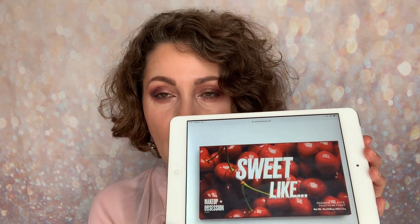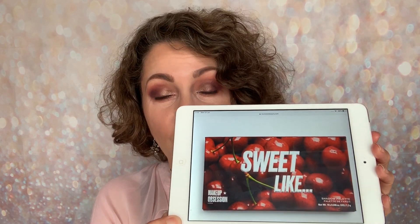I've been having a lot of problems with the Revolution website — I'll speak more about that when I get on to the last collection of products. So this is the outer packaging of their Sweet Like palette, and it really gives you an idea of what's inside. I really like these palettes because they are six pounds and you're getting 10 shadows. So 10 shadows, six pounds, and the formula is just outstanding.